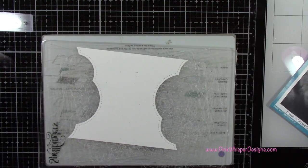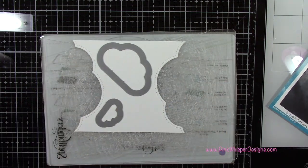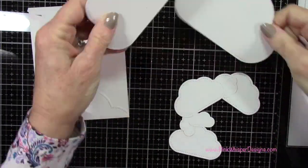But we also need a few additional clouds, so I'm going to grab that medium and small cloud, and I'm going to cut some extra clouds. I'm going to cut a few more of the large ones as well. So here I've got a little stack of clouds.